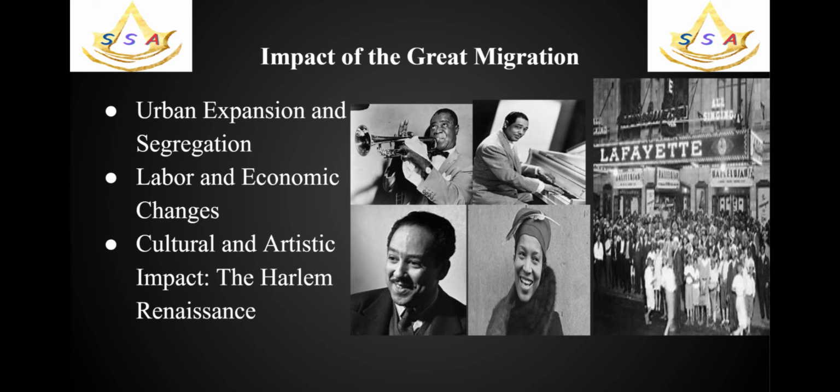And the labor and economic changes. African Americans became a vital part of the industrial labor force, working in steel mills, railroads, meatpacking plants, and automobile factories. Despite the economic improvements, Black workers were often relegated to menial and low-wage positions, and they were also excluded from labor unions, which were predominantly white.